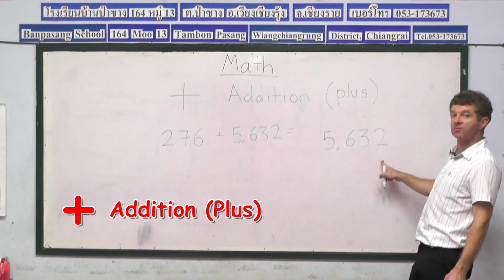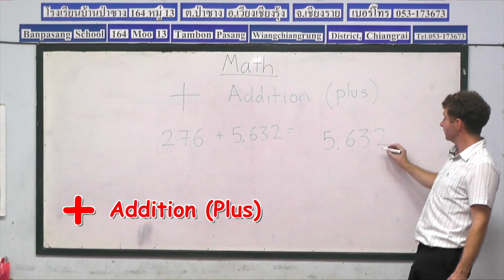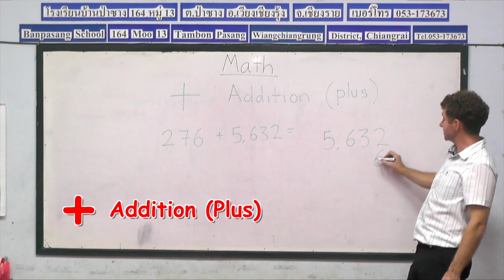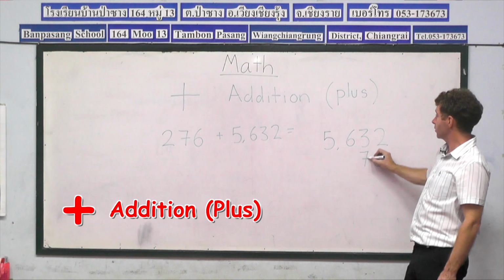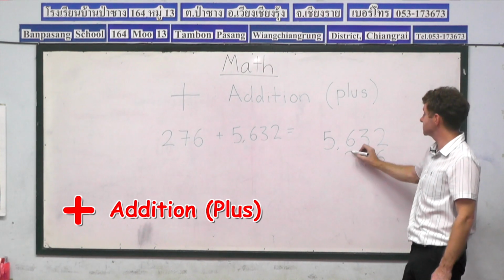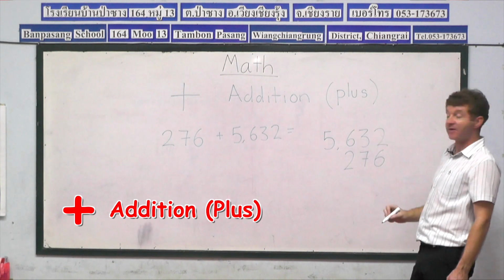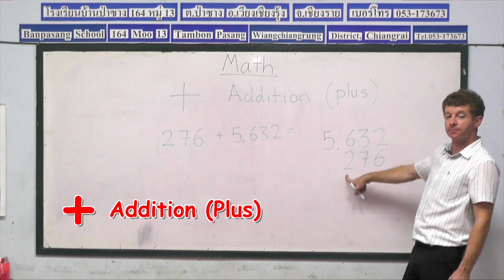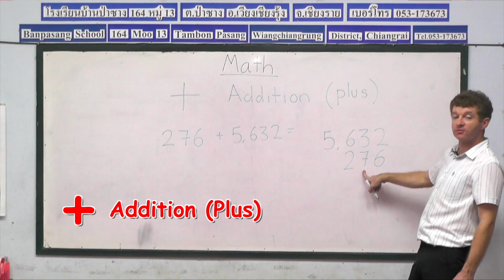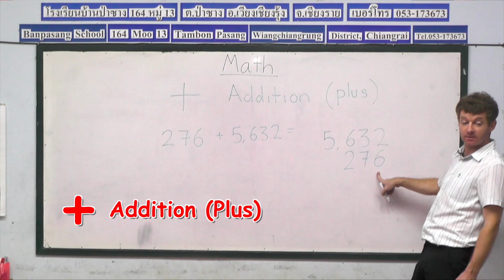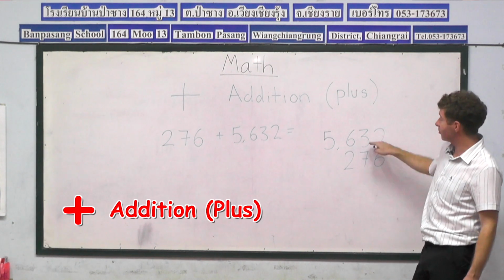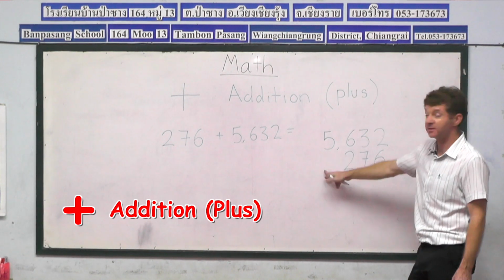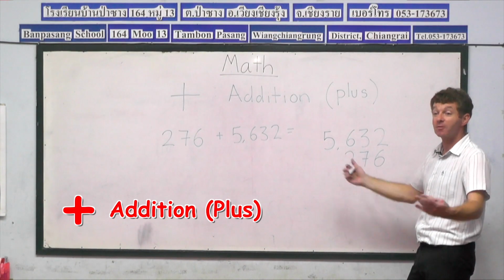Okay, now we're going to add this number. It's always important to start from the place value of the ones. What number should go in here, guys, from the three-digit number? 6, 7, 2. Yes. Now you know why place value is important, because we don't want the 2 to be here. What place value does the 2 represent? Hundreds. What place value does the 7 represent? Tens. And the 6? So you can see, when we're adding different numbers together, we need to know the place value of each digit. Because if the 2 was in the thousands column, that would be wrong. We'd be adding the wrong numbers.